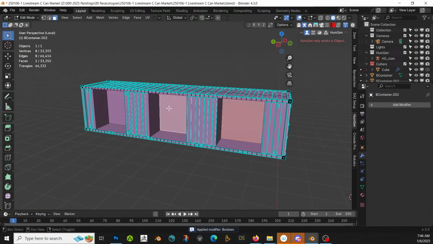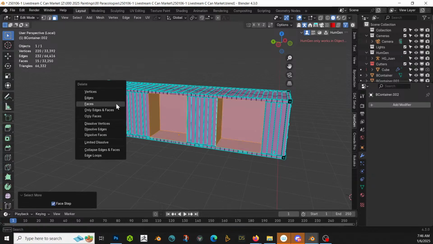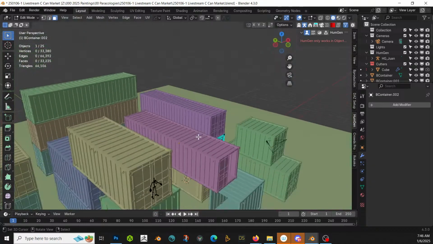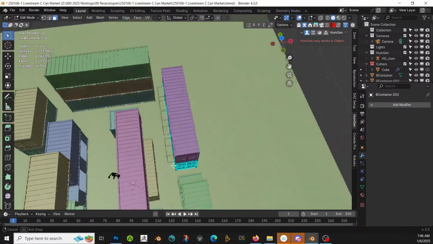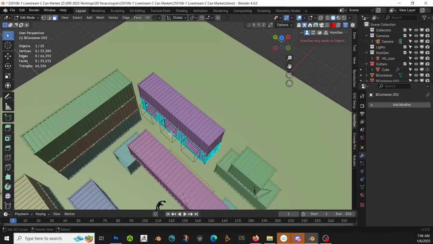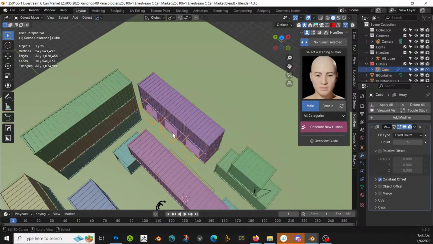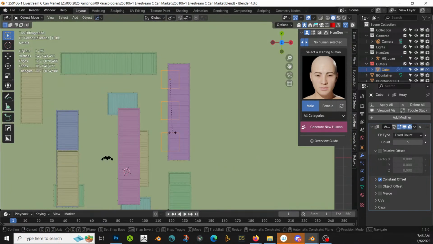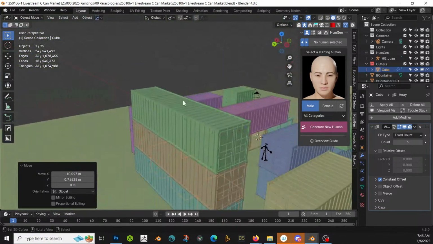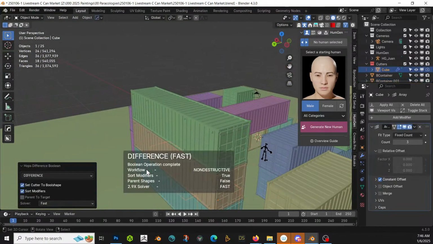Tab. There we go. Got those cut in. And I'm trying to decide if I want to keep it uniform like this or change it up to a different view. I think uniform is fine. And it's still not going to be exactly the same because, well, I'm moving it manually like that. Okay.